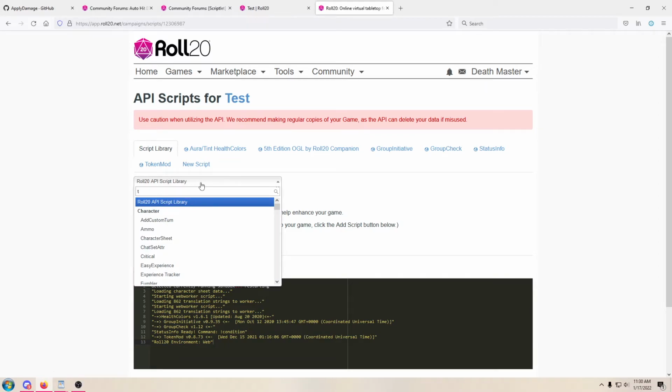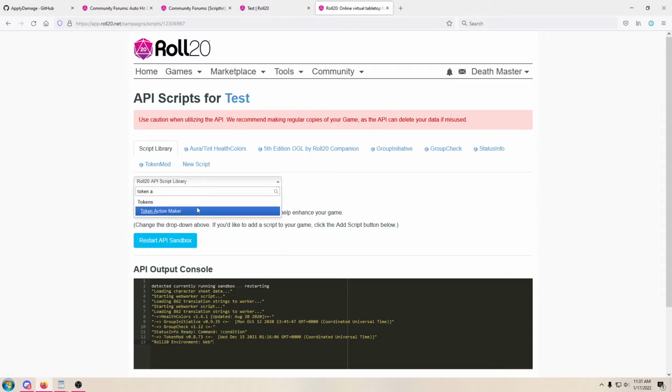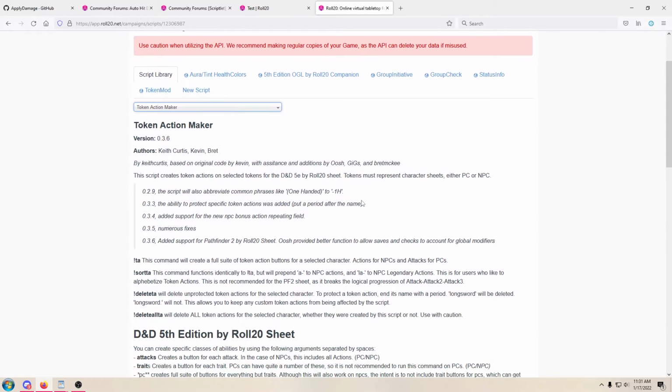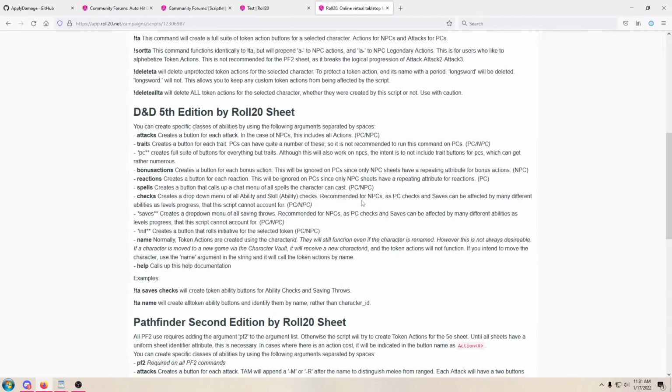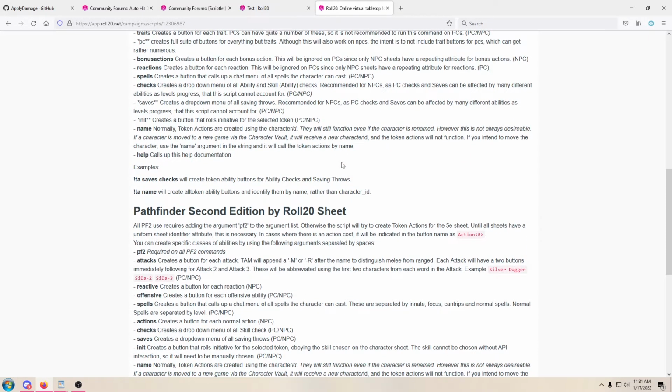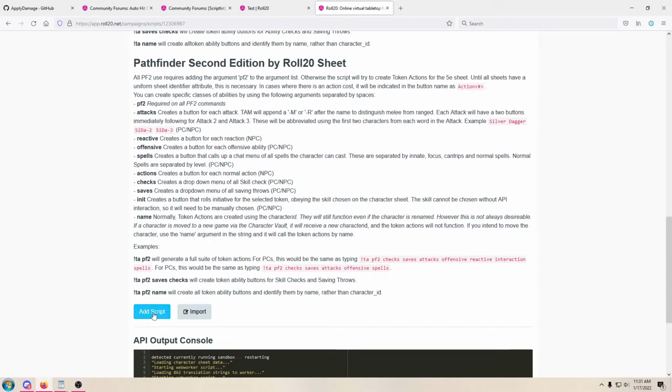The one that actually goes with it is Token Action Marker, which also adds a bunch of other things for you.